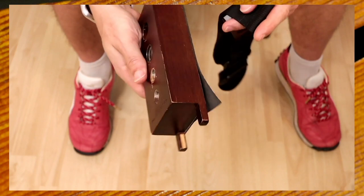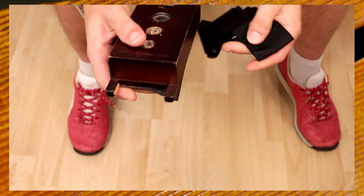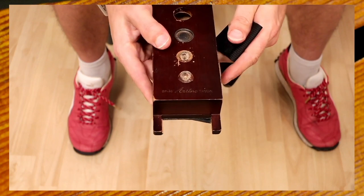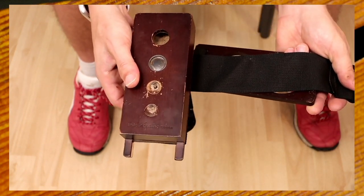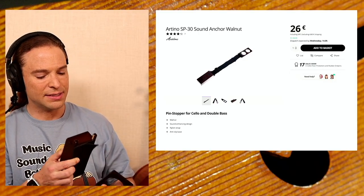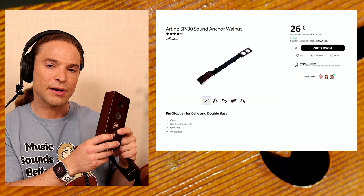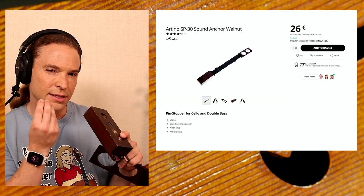Again, I've used this significantly through my videos, but I really like this Endpin stopper. If they could make this piece right here attach with metal, then I would be much more likely to use this again. But unfortunately, as of right now, I never use this because, well, it broke. And it's a shame, because I really liked how high this was right here. And I liked how it kept my cello off the ground. So maybe when you're tapping your feet during recording, you don't really hear that, or it doesn't come into your instrument.